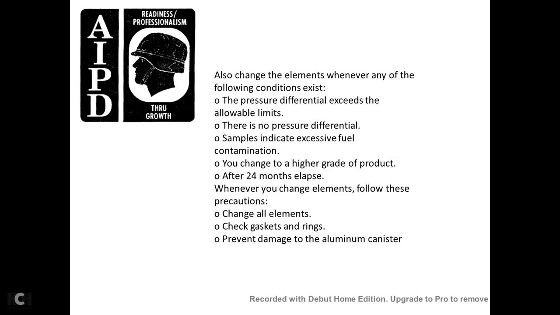Also change elements whenever the following conditions exist. The pressure differential exceeds the allowable limits. There is no pressure differential, or a sample indicates excessive fuel contamination. You can change to a higher grade of product after 24 months have elapsed. Whenever you change an element, follow these precautions: change all the elements, check the gasket rings, and prevent damage to the aluminum canister.